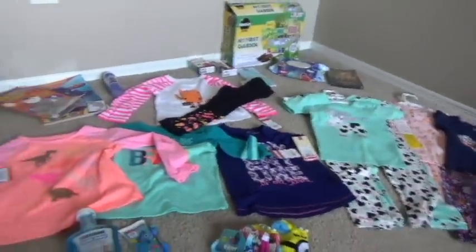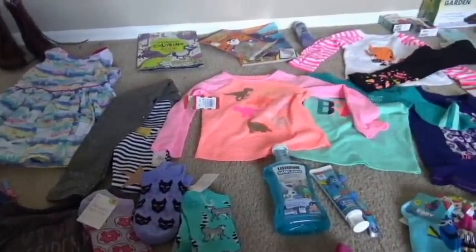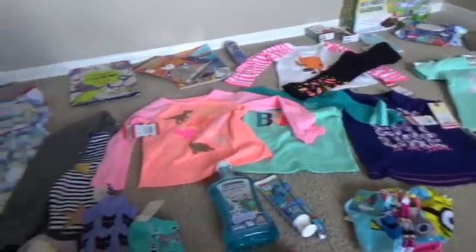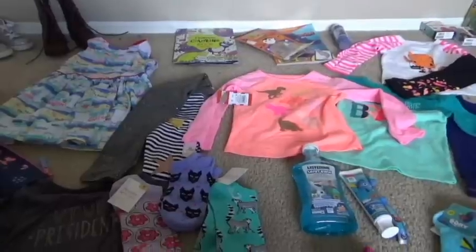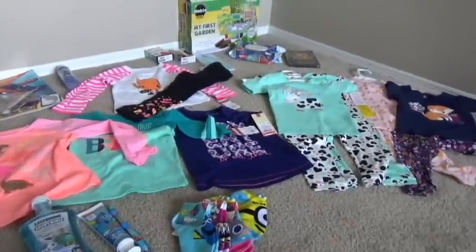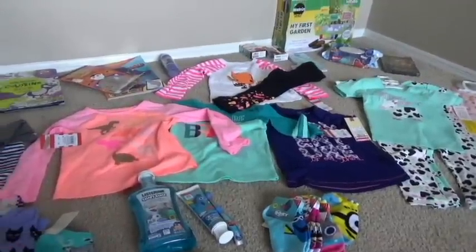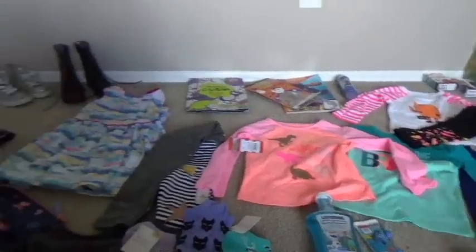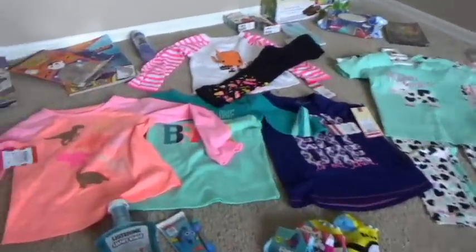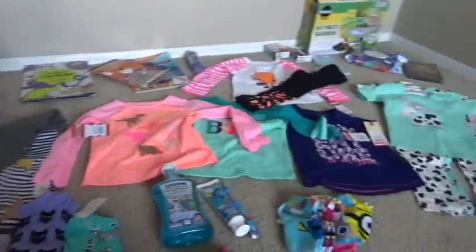So this is everything I've gotten over the past two weeks from Target. I do have an addiction to shopping at Target — I will completely admit that — but I just love these hauls. I love watching other moms' hauls and this is the first one of fall. I'm sure there will be more in October, November, and December. I have some fun videos coming like DIY pumpkin bread and other fall videos because holidays are my favorite time of year. I hope you guys enjoyed this video. I mainly wanted to share some things and show off the new Cat and Jack line, which is awesome. Hope you guys have a wonderful day!